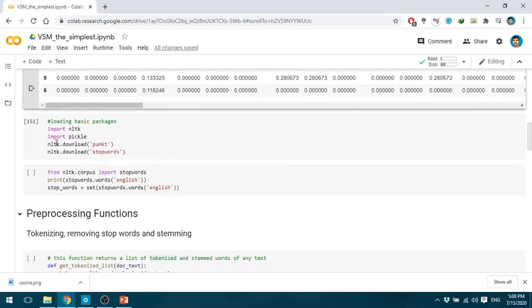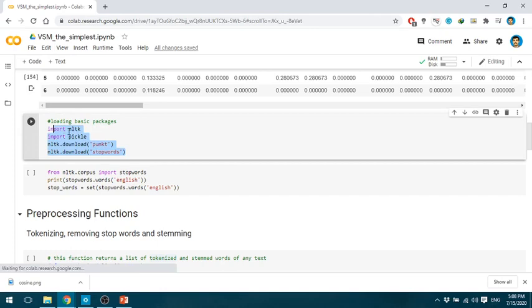For pre-processing, we have to load certain basic packages. For natural language processing, we have an excellent library, that is NLTK. This pickle is unnecessarily loaded, so we will remove it. So nltk.download punkt, and nltk.download stopwords.